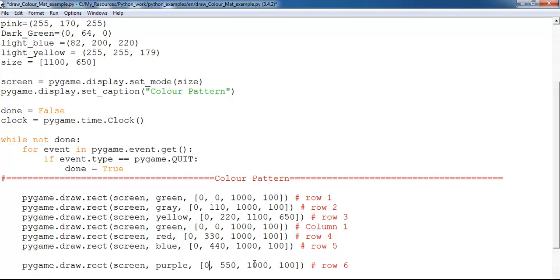I'm just changing these ones because I want them to fill up the whole screen. Let's change it to 1100. Okay, that's what I want to do. But for the column, I think the column shouldn't be 1100. Sorry, let's take that back. Yep, the column should be approximately 100, and just change the width, this is the width right here, to 650. If I now run my program, this is how it will look.